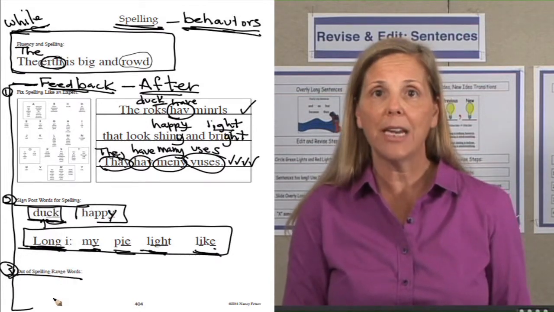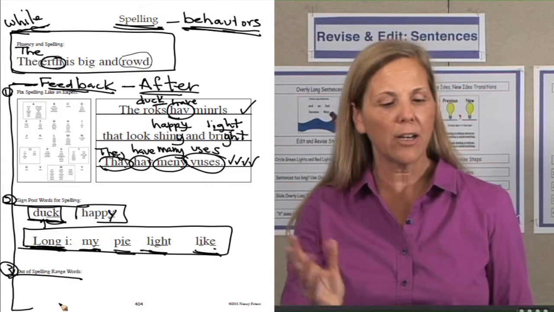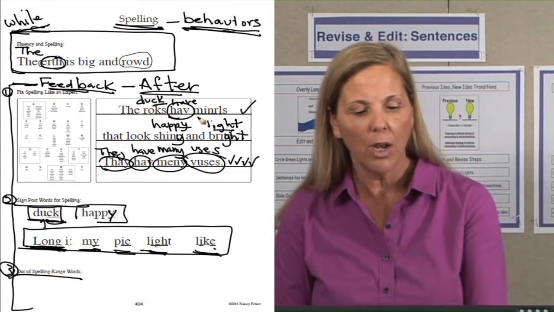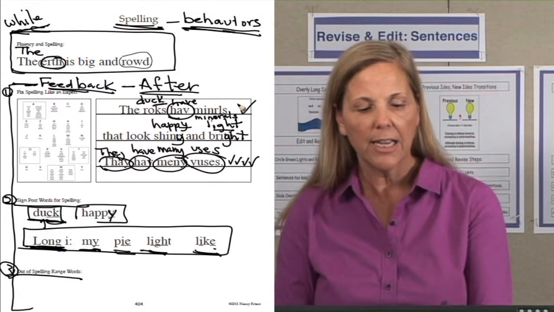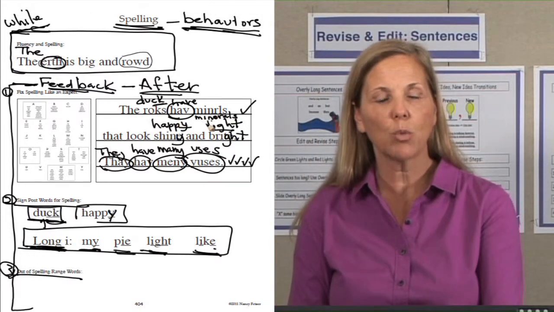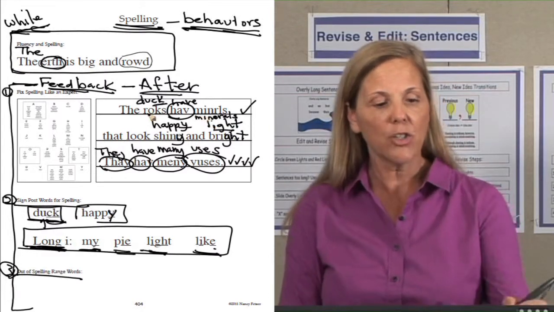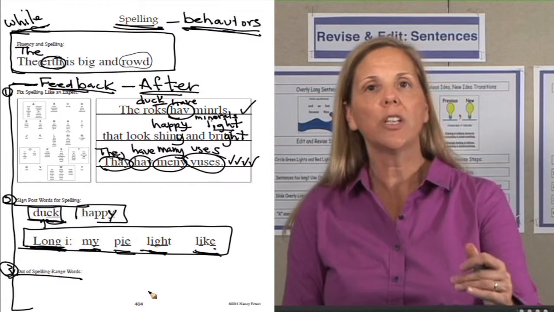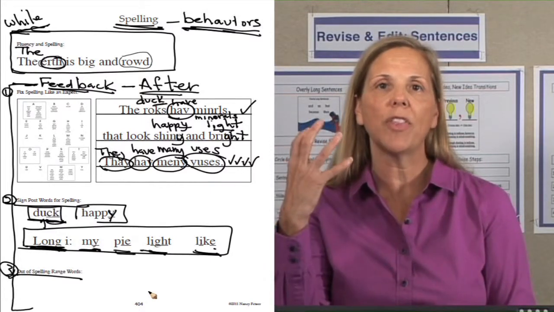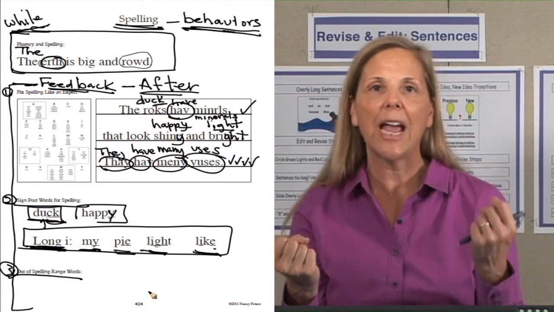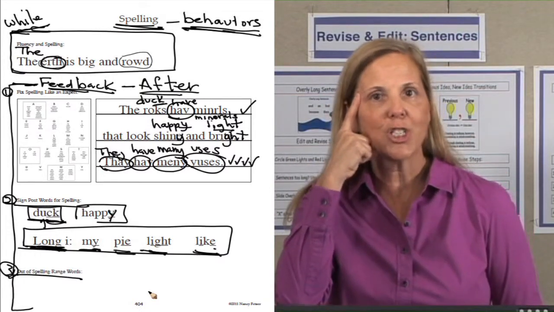My last feedback is when students use those high-level vocabulary words that are out of their spelling range. What do I do? I'm just going to write the word underneath to show them, good job, you used the word minerals. It's not in your spelling range, so I'm going to give it to you. Here's our spelling feedback, all the different ways that you can give feedback so that students connect what they learn in spelling and apply it to their writing, teaching the behaviors of a good speller.